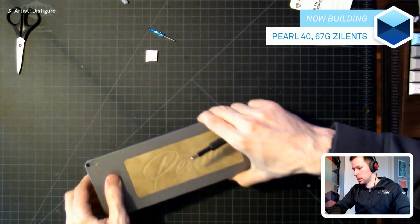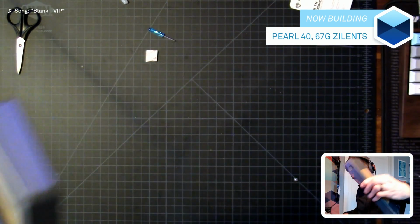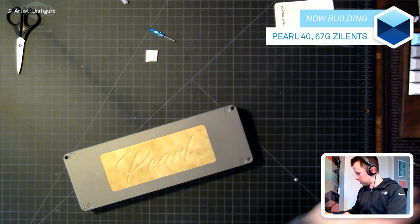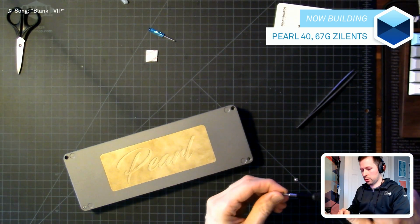Okay. Did I lose one? Oh, I did lose one. How did I manage that? Oh, there it is. It's sitting on my other keyboard between the keys. I didn't see that happen. All right.